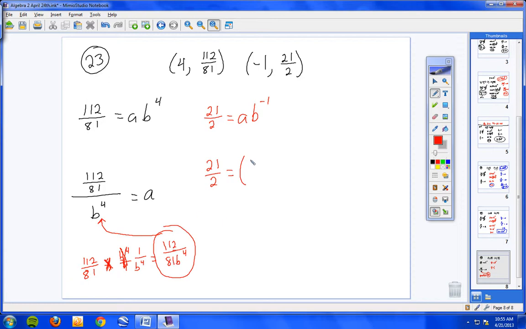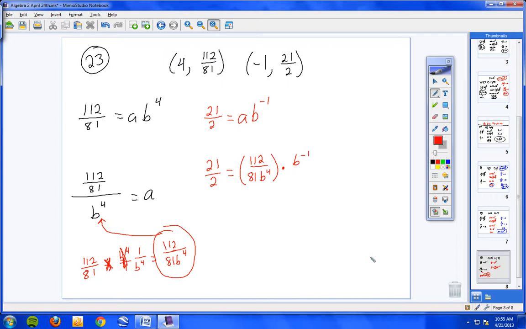So where a is, I'm going to substitute 112 over 81b to the fourth. And I'm going to multiply that times, oh, be careful, students. Let's really be careful here, okay? This will be a tough problem. We have b to the negative 1 times b to the negative 1. Do you see that? And that's going to be interesting. This is a tough problem, but it's homework and it's so good for you. That's what we try to do, is challenge you guys. B to the negative 1, let me write that again. B to the negative 1.